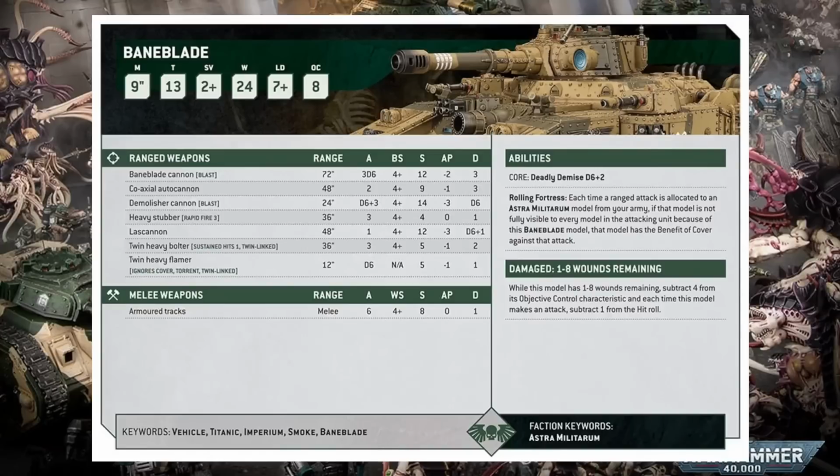Unfortunately, there are a couple of big flies in our soup. The Twin Heavy Bolter and the Twin Heavy Flamer. I was hoping that these would get the Land Raider treatment and they would count them as 2 separate weapons on the sponsons. But they've not done that. And as a result, I feel like the Baneblade sponsons have taken a massive hit. Twin Heavy Bolters now only fire 3 shots. And sure, they've got sustained hits. And sure, they've got Twin Link to make them re-roll the wounds.